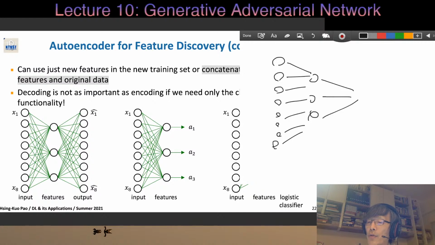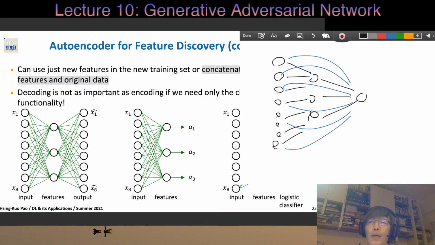And possibly we can also allow a shortcut from the n-1 layer to the n+1 layer, like that.